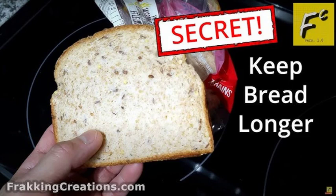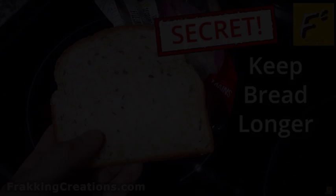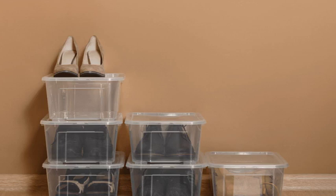If you see mold on your bread, throw it away. Mold can produce toxins that can be harmful to your health. By following these tips, you can keep your bread fresh and delicious for longer.